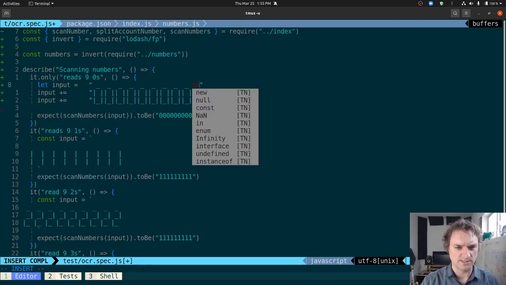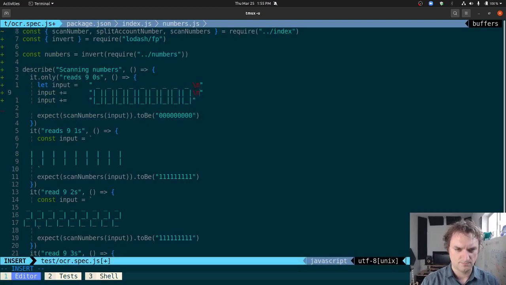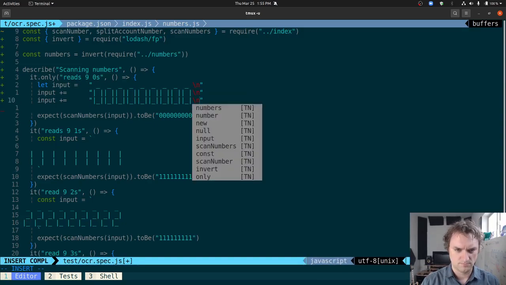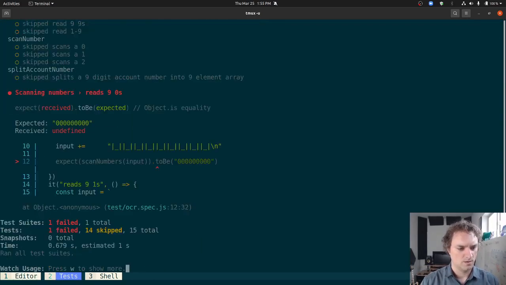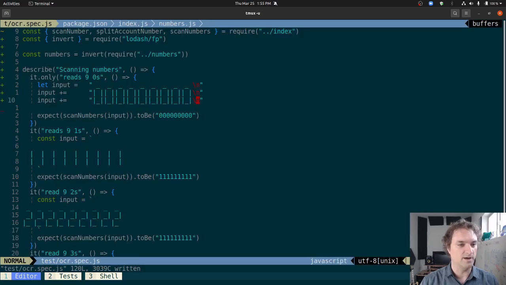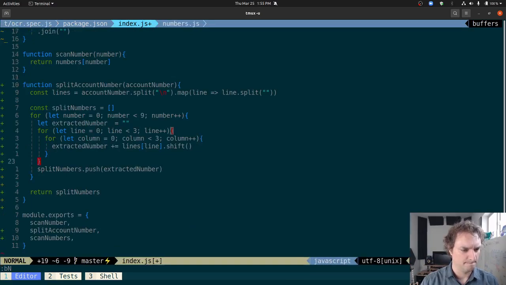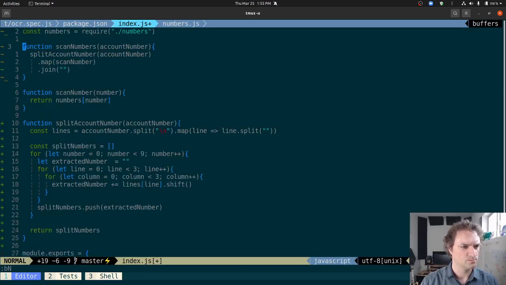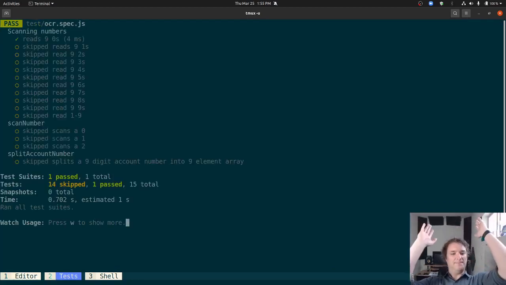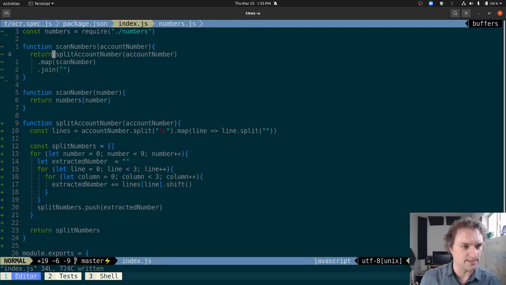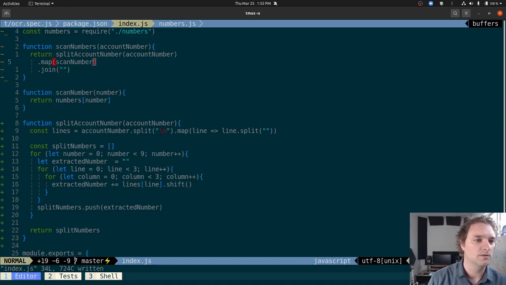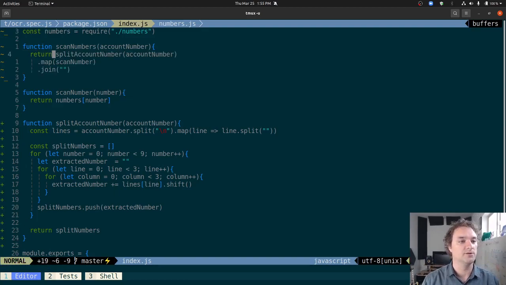Because it doesn't know how to do the split. Awesome, and now it's just not returning. I think I got it. Hey, baby! All right. Cool. So that function by itself doesn't look too bad.